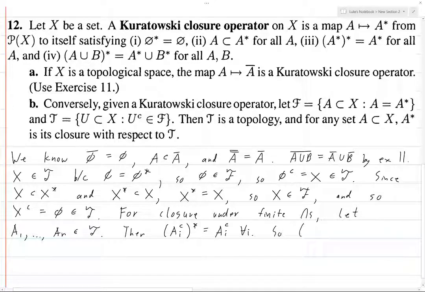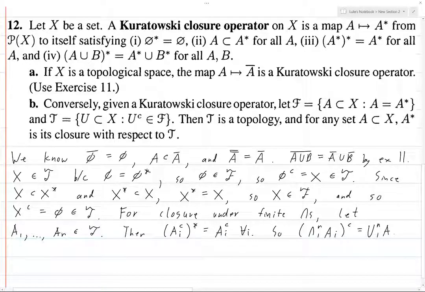So let's take the intersection of the Ai's and take its complement. What we want to prove here is that the intersection of the Ai's is in T, which means that we want to prove that the complement of the intersection of the Ai's is in F. So this set, the complement of the intersection of the Ai's, we want to take its star and end up with itself. Okay, so let's try to do this. The complement of the intersection equals, and then we use, what is it, De Morgan, I believe?